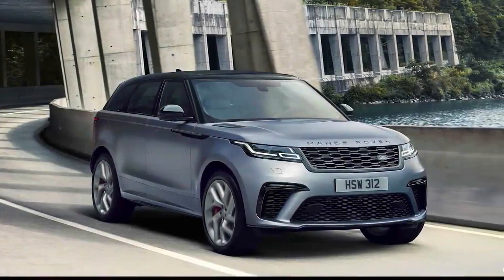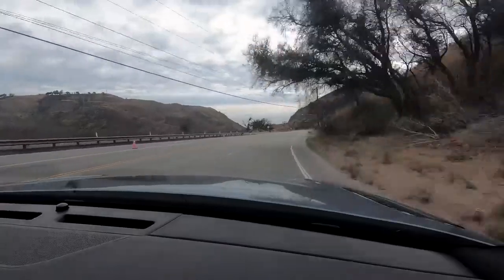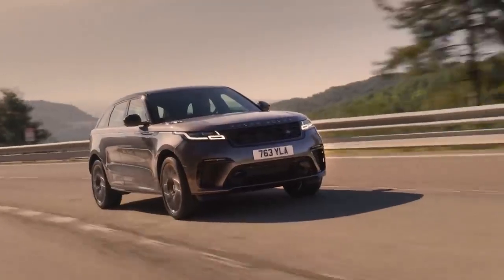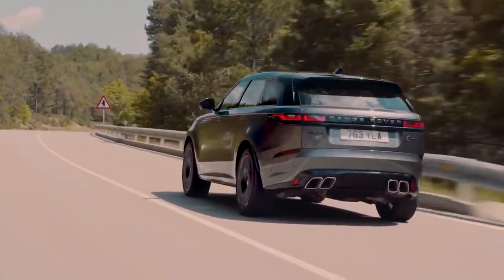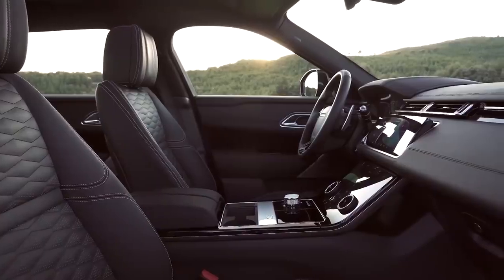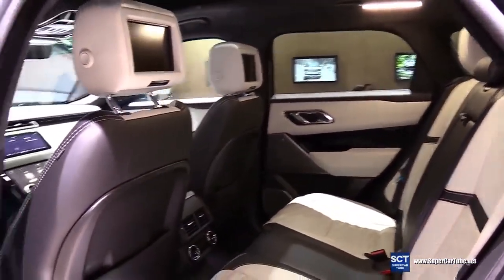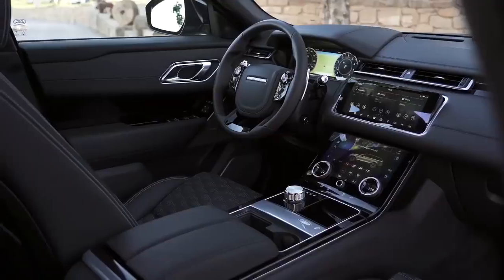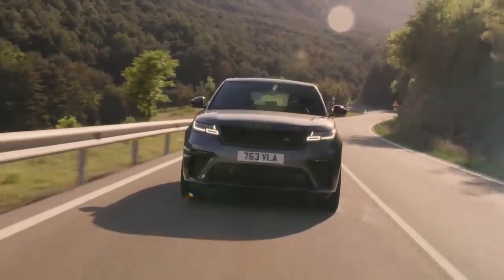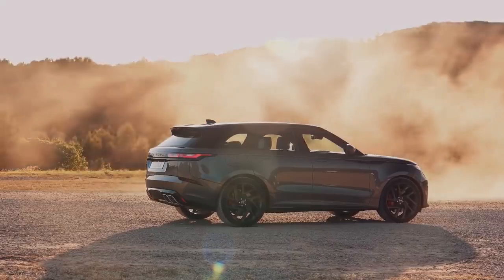Land Rover Velar SV Autobiography. The Range Rover Velar SV Autobiography is a high-performance SUV that prioritizes comfort over handling, which is what sets it apart from most of its rivals. With enough power to get it from 0-60 in under 4.5 seconds, the Velar is far from being sluggish, but speed is not the name of the game for this British icon. Outside, the Velar looks much the same as any of the other Autobiographies, with only minor cosmetic adjustments. Inside, though, is a completely different story. The quilted leather seats include a 20-way heating and cooling system and massage points as standard. The steering wheel has been redesigned to feel more sporting, and the dash has also had a complete makeover. All the controls are touch-screen but feature a digital knurled dial to give a more analog feel. The Range Rover Velar SV Autobiography is the most luxurious midsize 4x4 to come out of Britain, and is quite the status symbol amongst rural Brits.